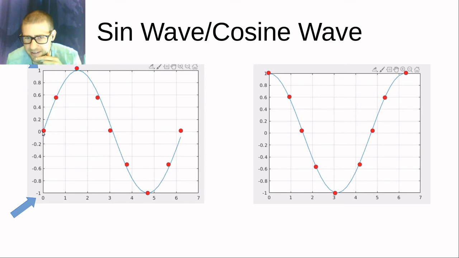And I've done my best, I didn't do a perfect job, but I've done my best to attribute the locations on these graphs to associate with one another. And again, it's not a perfect job, but this would essentially be pi halves, more or less. And at pi halves, on a unit circle, the sine value is 1 and the cosine value is 0. So if we go there, it's 1, and here the value would be 0. So it's hopefully accurate enough to get the idea across.